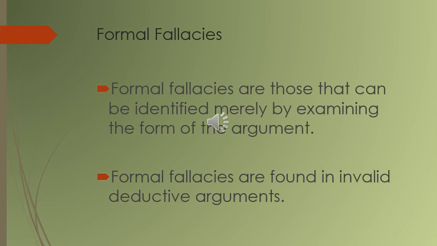Now, we spent most of the first part of this semester studying the various ways in which deductive arguments can be invalid, and we learned that many types of deductive arguments can be seen to be invalid because they have an inappropriate form. An argument might be affirming the consequent, for example, or denying the antecedent, and therefore we know automatically that it's invalid regardless of what the content is.